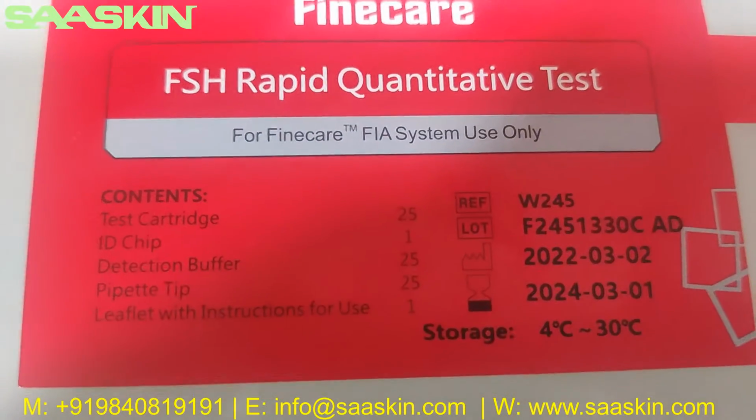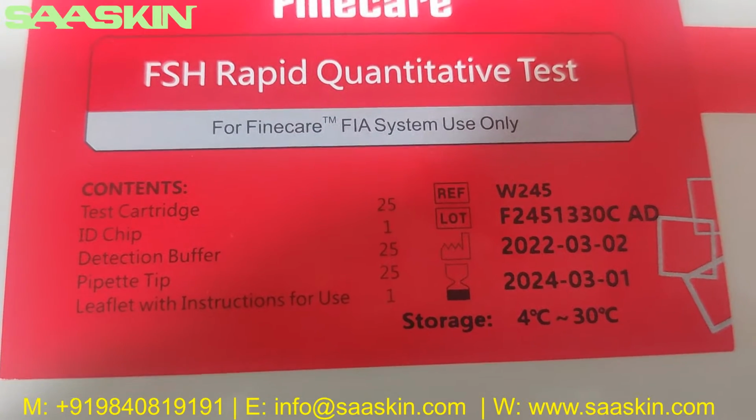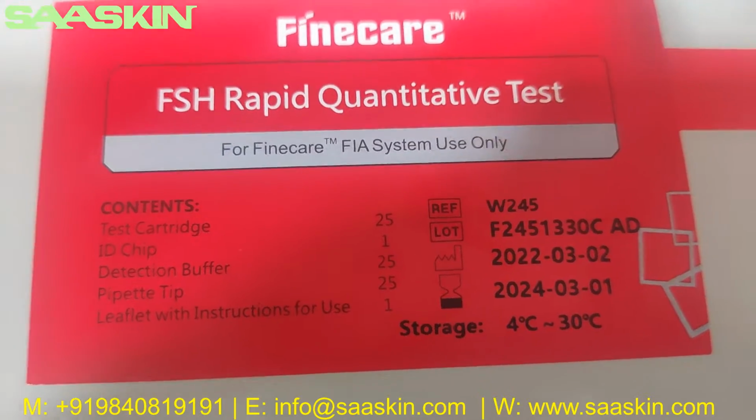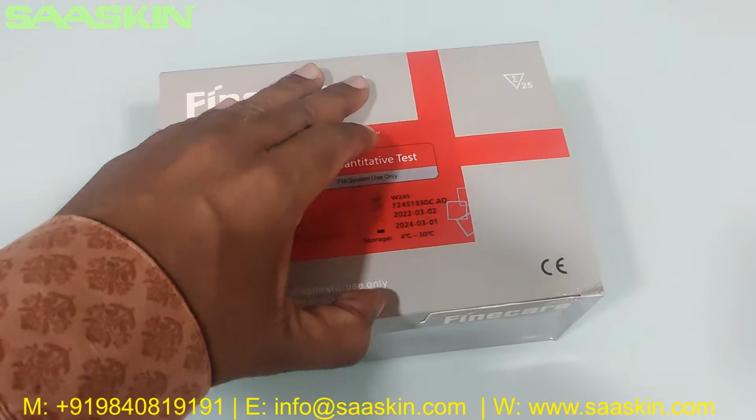You can see the key contents. You have 25 test cartridges, 1 ID chip, 25 deduction buffer, 25 pipette tips, and leaflet with instruction for use. So this is how the total kit looks like. I'm going to unbox this for you.